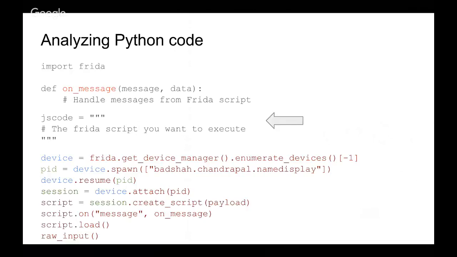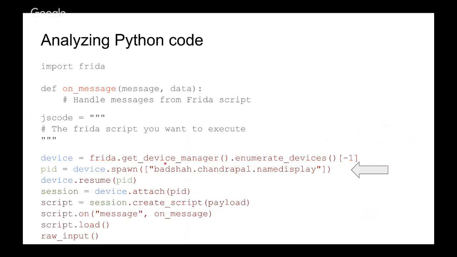Then you have the JavaScript which is going to be executed inside the app. You are sending the script to Frida. You get the devices using Frida.getDeviceManager.enumerate_devices. What this does is it says Frida, get the device manager, enumerate all the connected devices, which includes local, remote, and USB devices. Then you select the last one, which in most cases will be a USB connection. Say, for example, if you have two Android devices being connected, then the last one is going to be chosen.